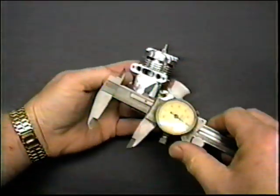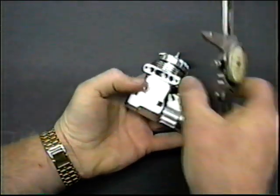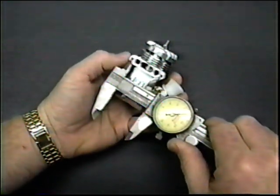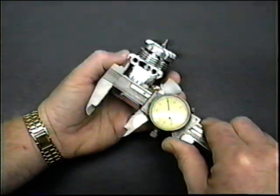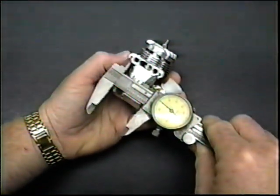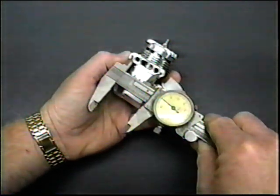One of the things worth mentioning, I see this is like a separate part that unbolts. And so this could be made with any dimension that you wanted. The problem is it's not an inch and a half. If it was an inch and a half, it's not exact. Let me set this at an inch and a half. It's just slightly off an inch and a half. Maybe it is an inch and a half. I was hoping it would be exactly an inch and a half.